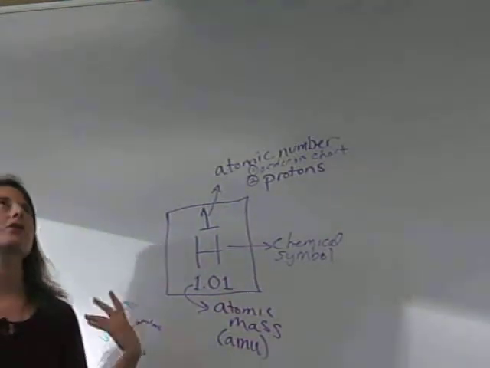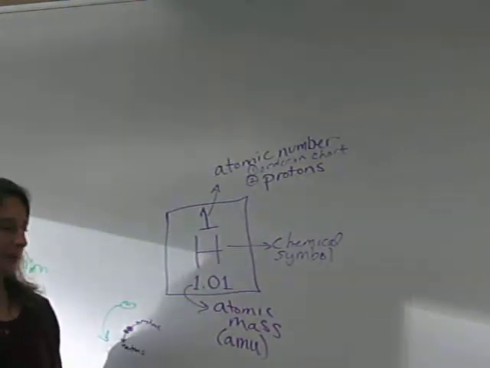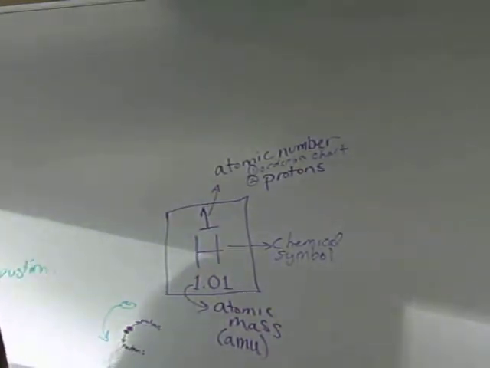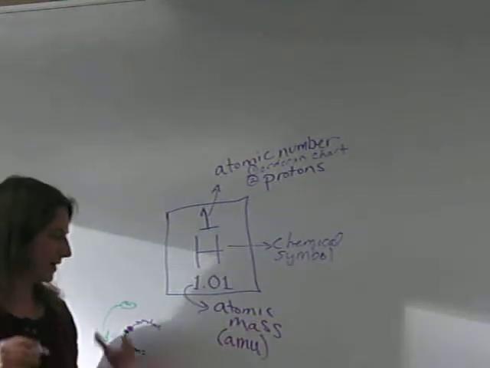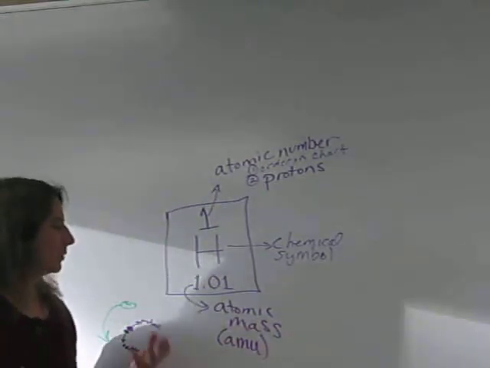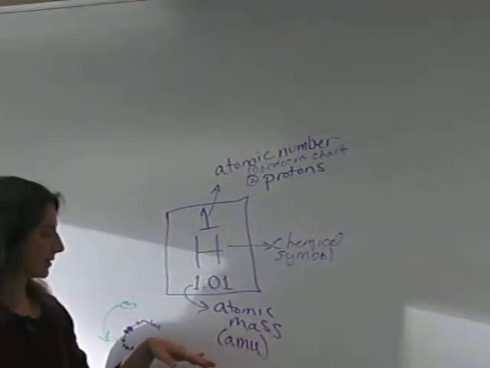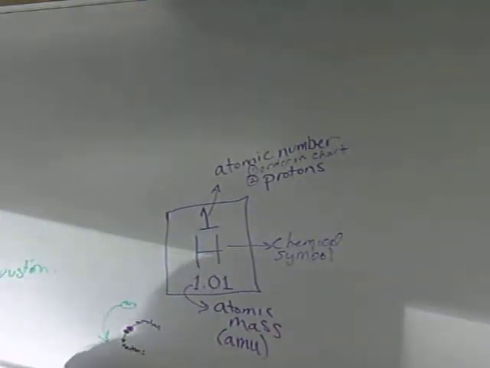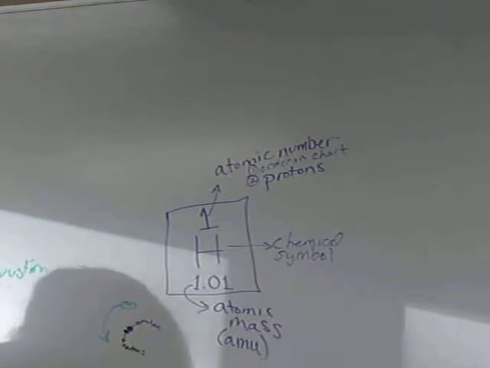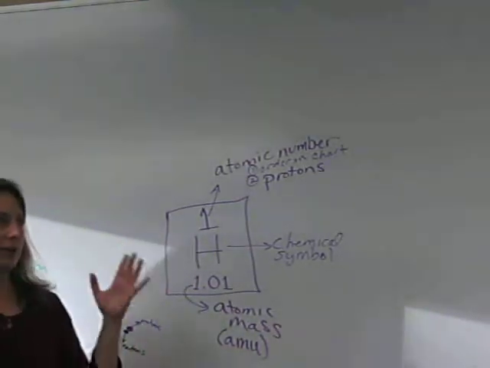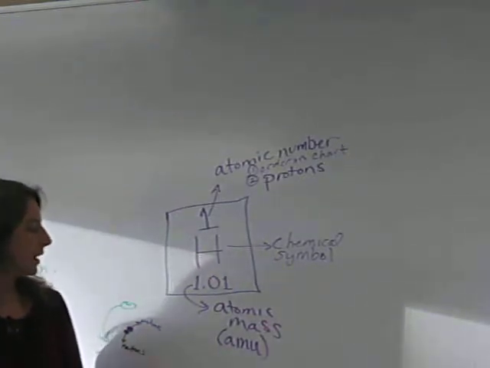But generally, when we talk about atoms, we're talking about AMUs, because they're so incredibly small that grams don't really have a meaning for us. I don't know what a number times 10 to the negative 20 something really means. It's such a small number. We don't work with numbers like that. But atomic mass measured in AMU, at least 1.01, is something we can wrap our minds around. We can compare it to carbon, with an atomic mass of 12.0 atomic mass units per atom. Those numbers are things we get a good idea of.